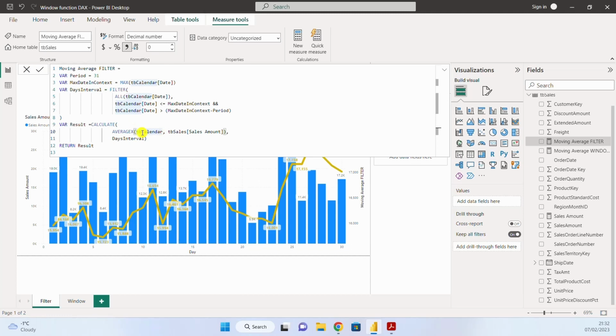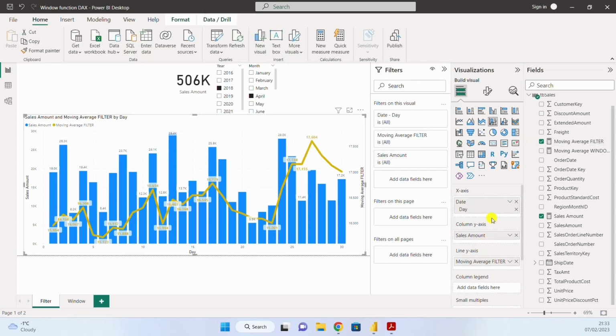We go to the calendar table and we make the average of the sales amount for our window. Okay, and we have this result. So here in the graph we have on the x-axis the day, and on the y-axis the sales amount, while in the line we have the moving average with filter.